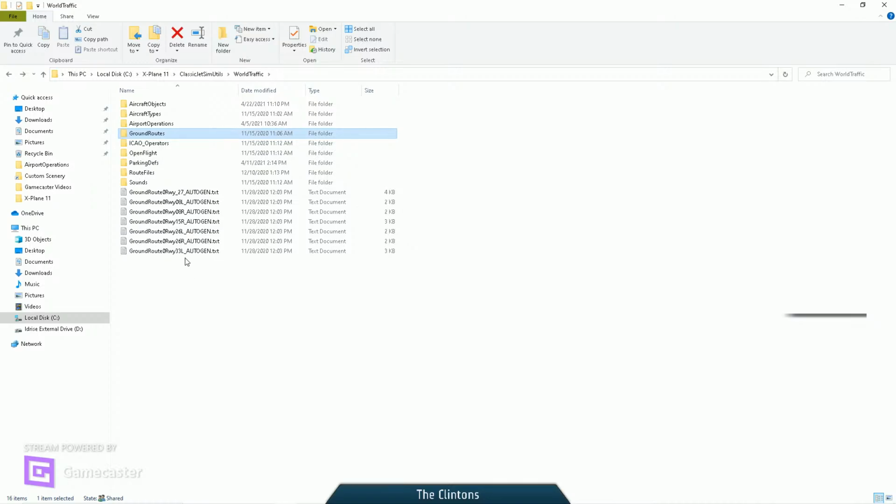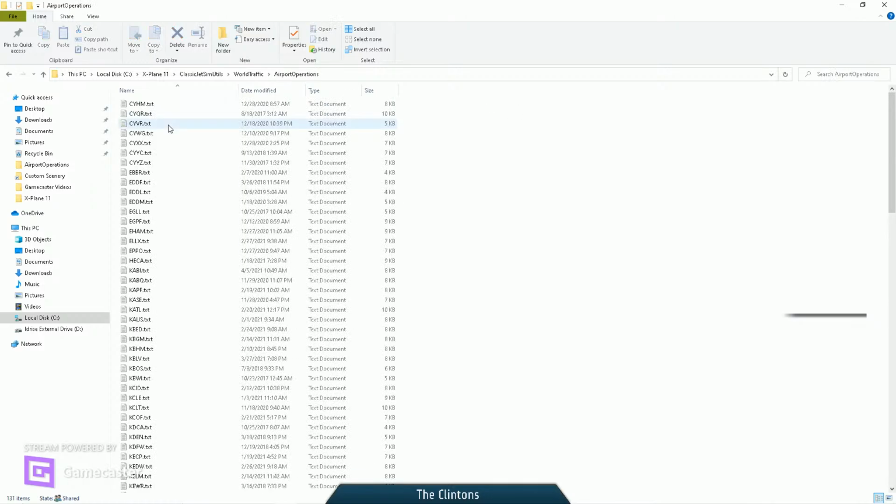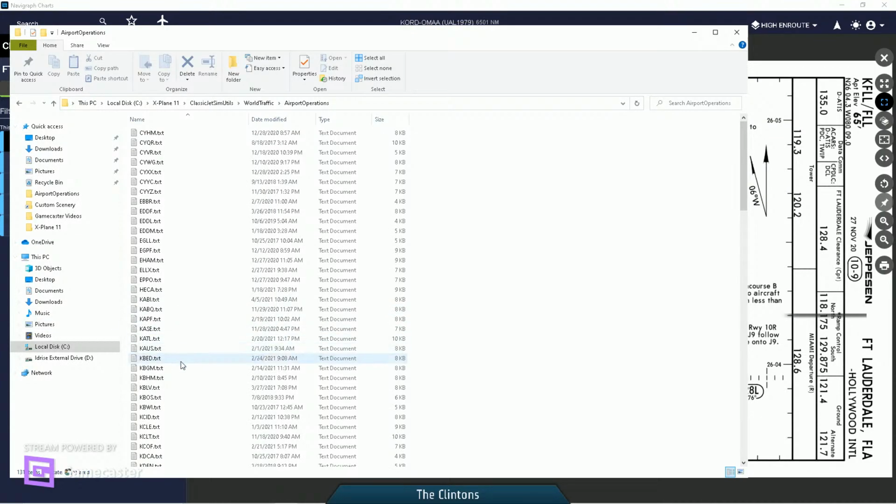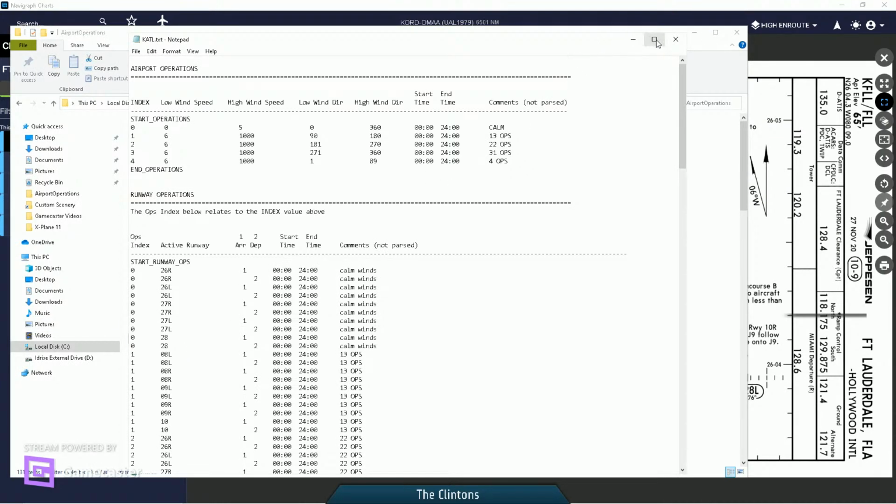So if you do have airport operations, and if you don't have airport operations, let me open this folder up for you here. Airport operations. Let me just use this as an example. Let me just open up ATL, Atlanta.